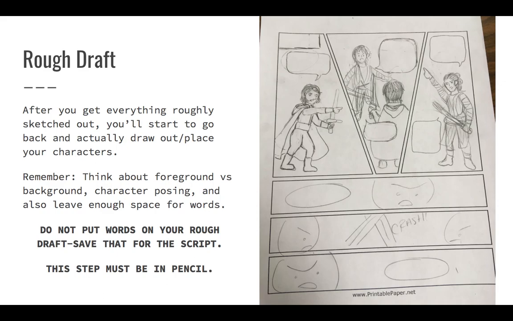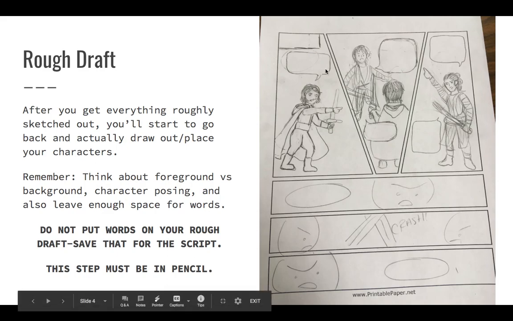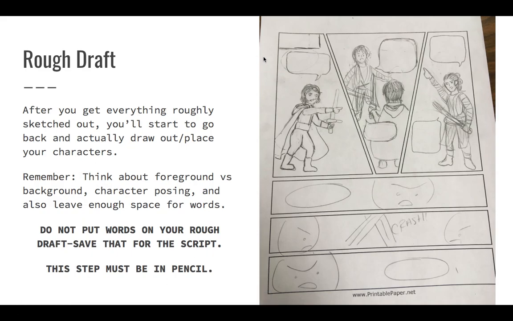The next part is your rough draft, okay? So now you're going to start actually drawing things out. You're going to make sure that your speech boxes are big enough to actually have words in them, but you're not putting your words in yet. We're going to do a script along with our rough draft so that we can check our words before they go in our comic so that we don't ruin our comic.